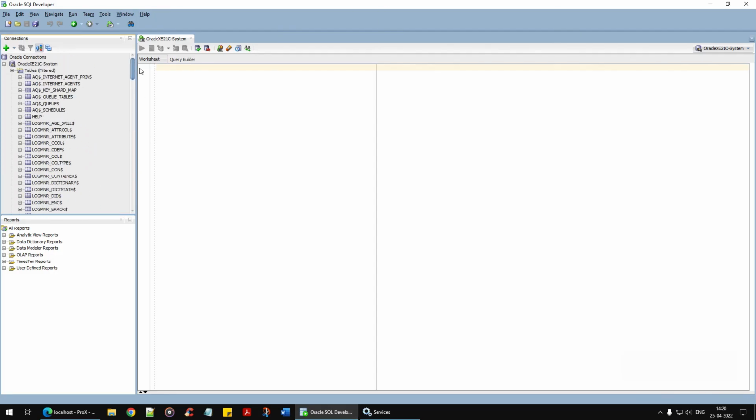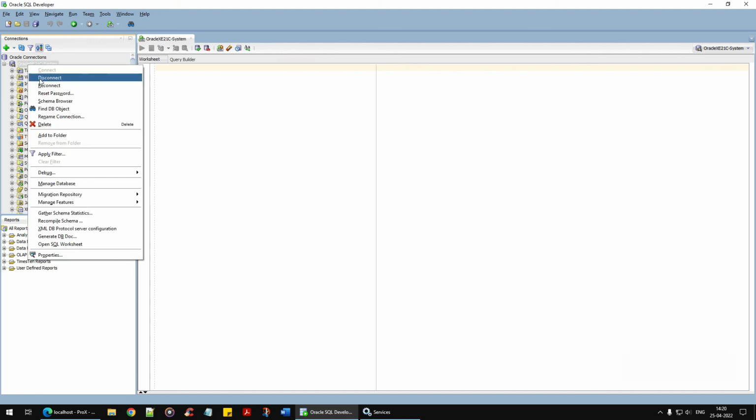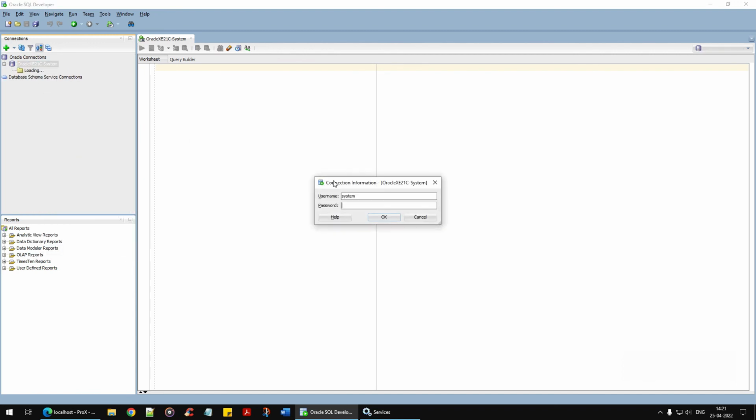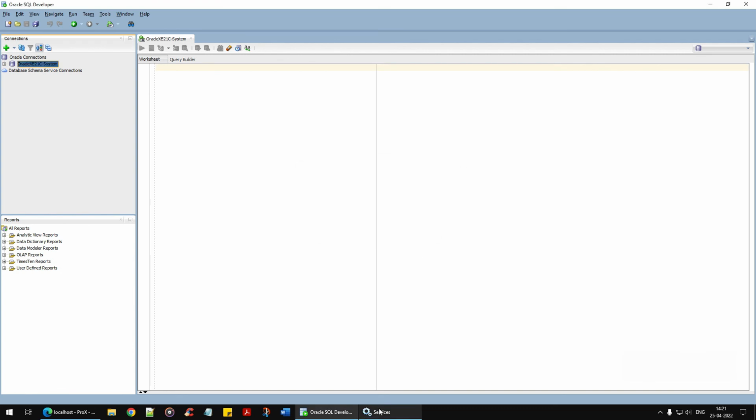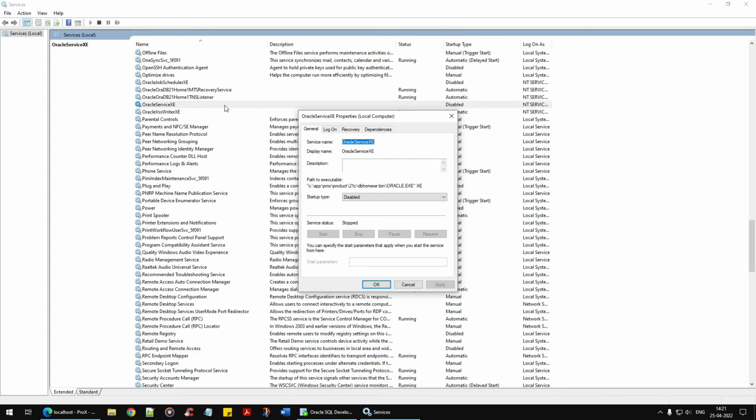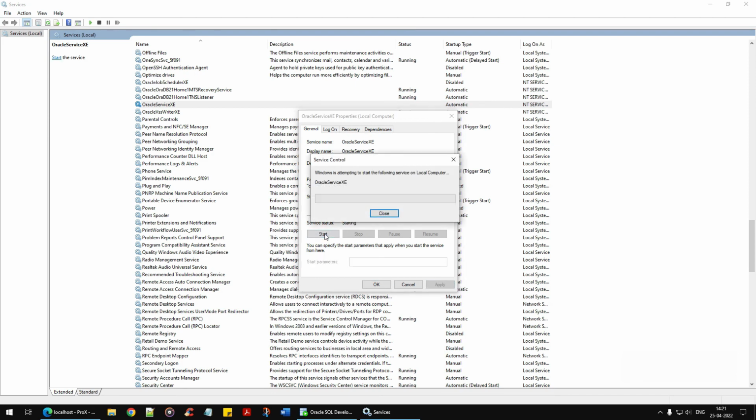Let's try to disconnect this and check it. It should not work, but still we're going to disconnect and try to connect. There you go. It clearly says that listener does not currently know of the service. It says that connection refused. Cool. So we know what we have done. We'll go back, double click, say automatic, apply. I'll start it. Yeah, it will take another eternity to come up.